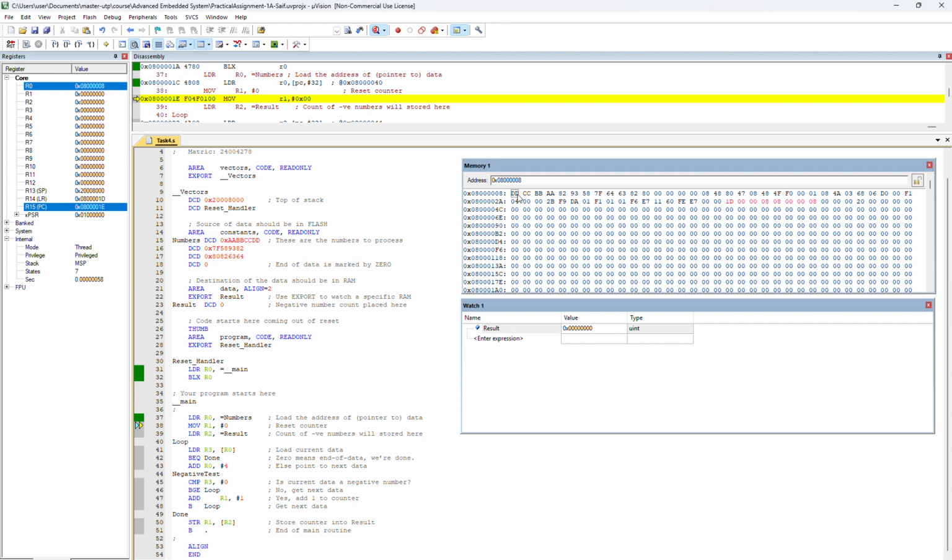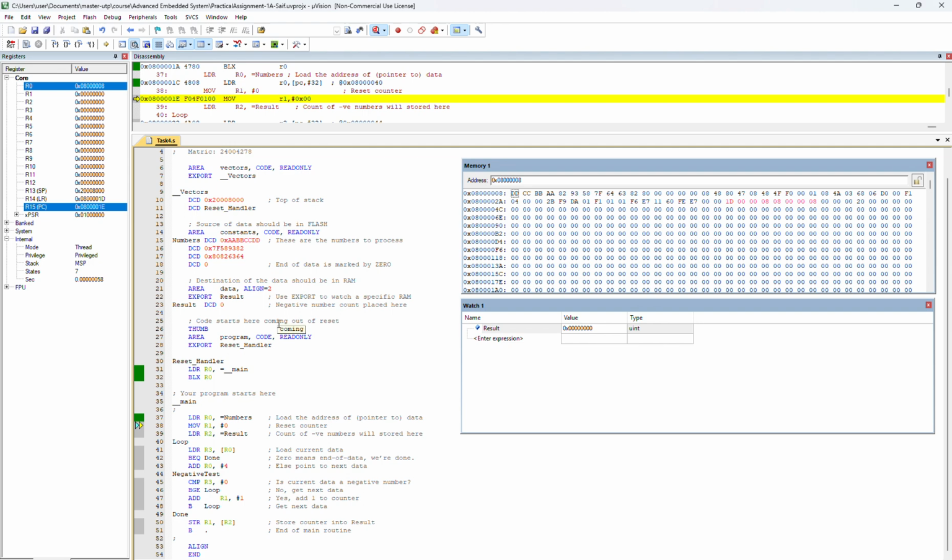As you can see here, AA, BB, CC, DD, which is these numbers, and then 7F 85 39 82, which is these numbers, and then 80, 82, 63, and 64, which is these numbers, and then 0. Okay, so let's step further. We have confirmed that these numbers contain this address.